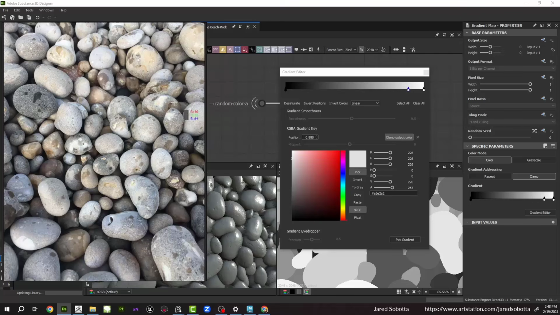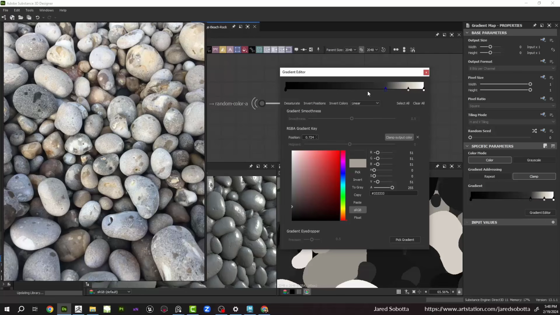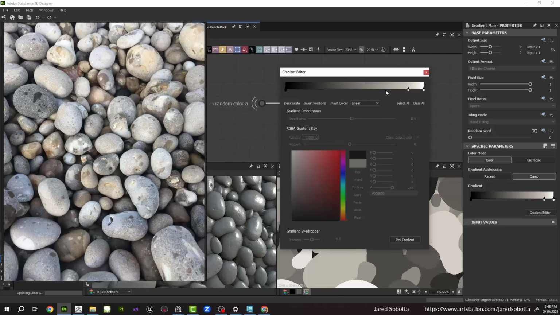We'll do pick. I'm just going to grab like this brown, grab this gray, and so on and so forth. Let's just grab, oh man, that's annoying. 1, 2, 3, 4, 5, 6, 7, 8, 9, 10.